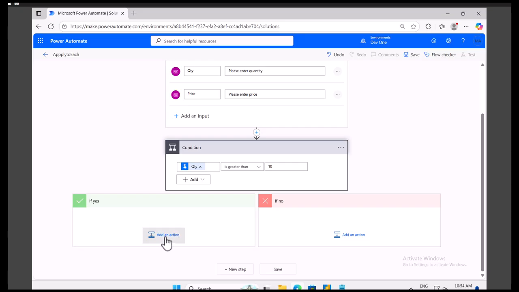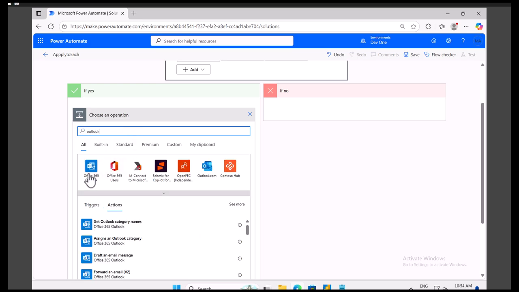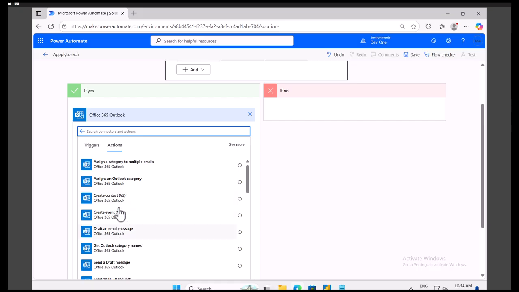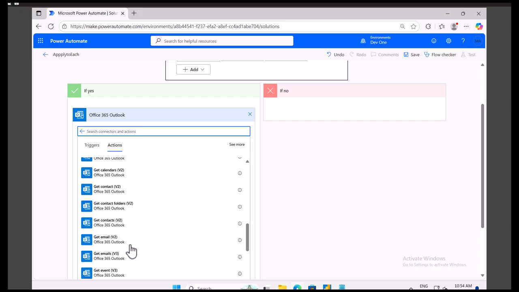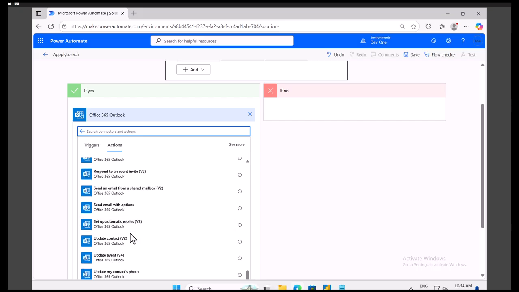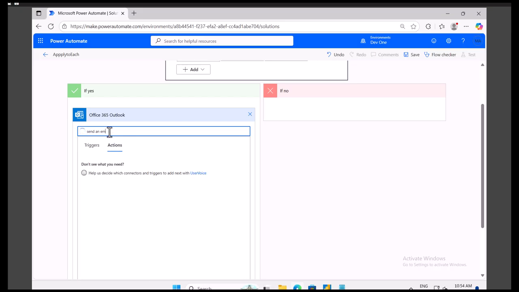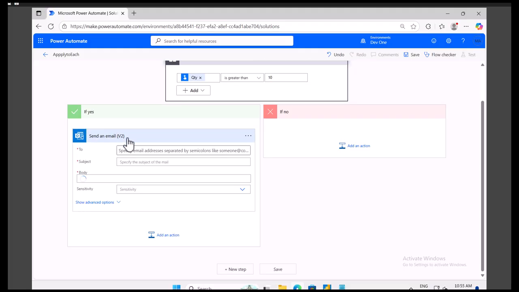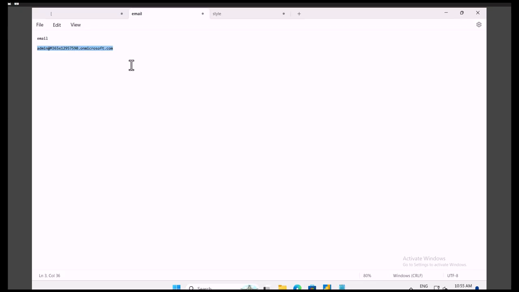Okay, so now I will add the email action here. I will go to Office 365 Outlook. I will say send an email V2. I will use send an email V2, this one. So I will send the email to the admin user for testing.